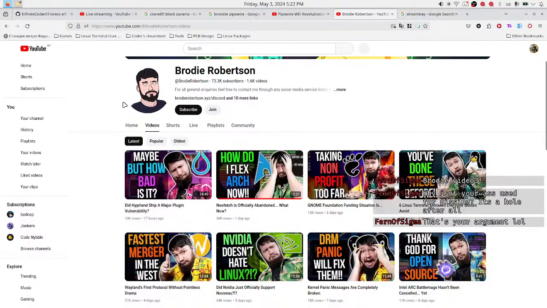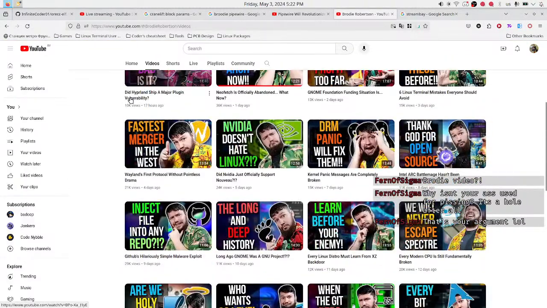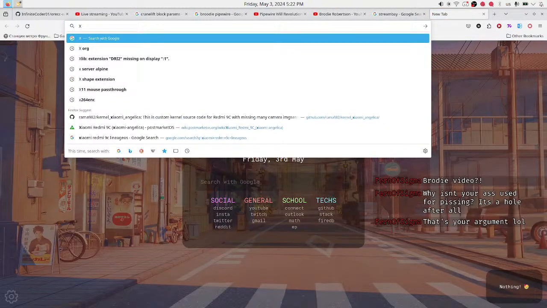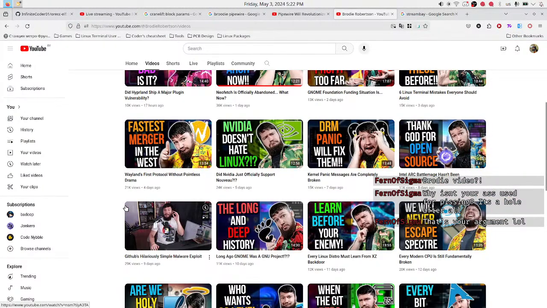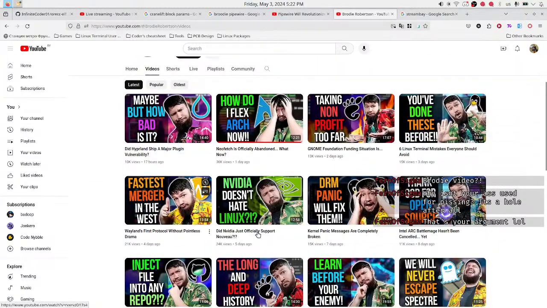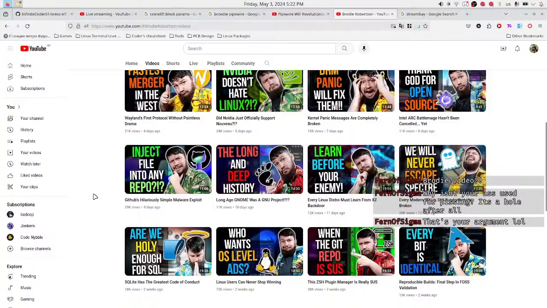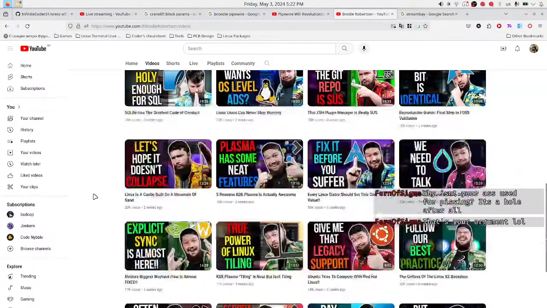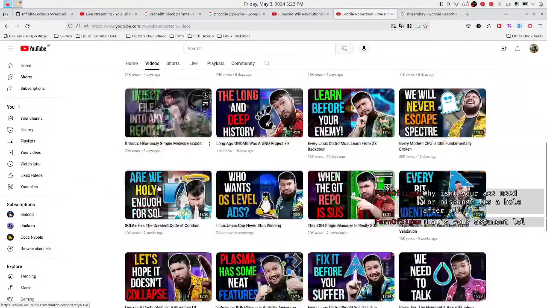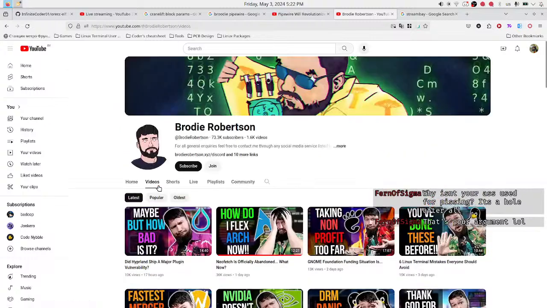But I mean, making a compositor a shared library, and having X be like a set of headers with different implementations. Why isn't it done like this? Yeah, I've watched some of his videos.